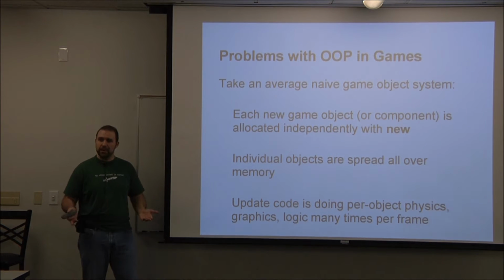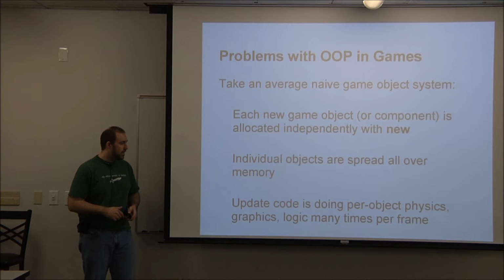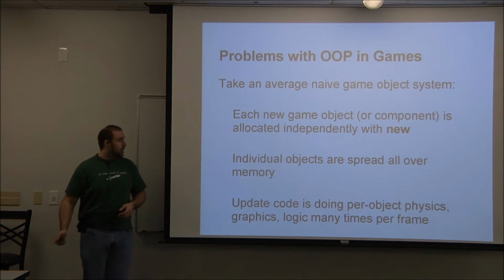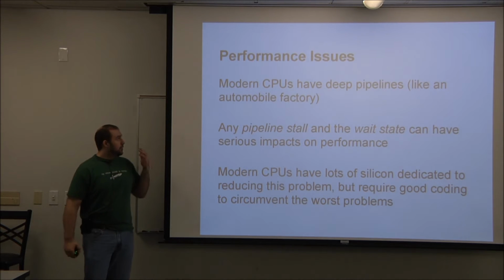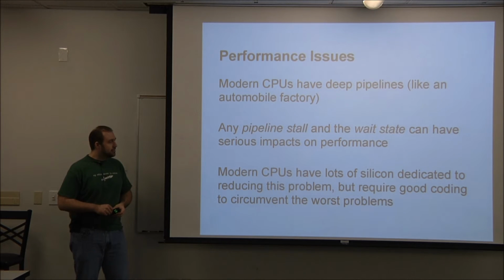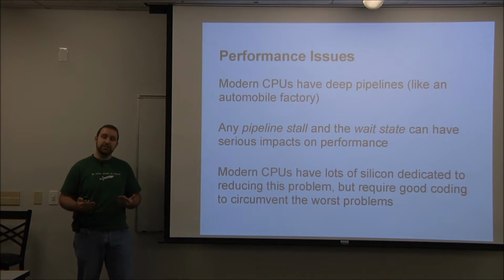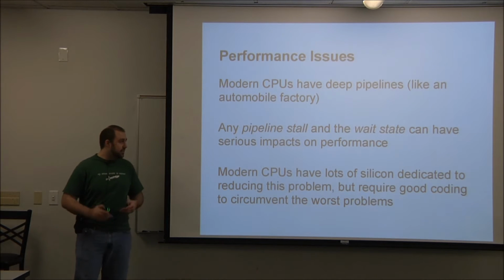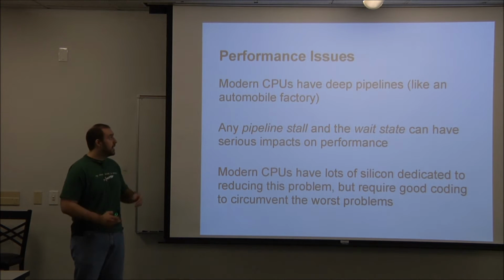We've got objects spread throughout memory that we're constantly jumping between in order to do our updates. And we've got different functions and code spread out in memory that we're bouncing back and forth between, which causes performance problems. The performance issues come down to the way modern CPUs work. And it's kind of funny, because every now and again I still see people talk about performance tricks that don't actually work on a modern CPU. They're actually performance pessimizations. Take pre-calculating large buffers of data: in some cases it's actually slower to access this buffer of data than to recalculate the data on the fly. And this ties into why having our objects spread over memory is bad.